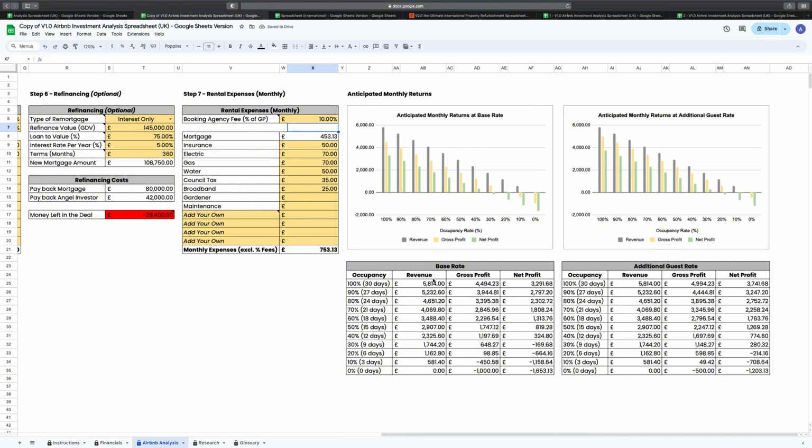Once you've entered all this information, the spreadsheet will return the numbers under the anticipated monthly returns graphs on the far right. These graphs will give you a visual breakdown of the revenue, gross profit, and net profit against the occupancy of 30 days, i.e., typically 1 month. The graph on the left provides numbers for the base rate, whereas the other compares the numbers for the additional guest rate.